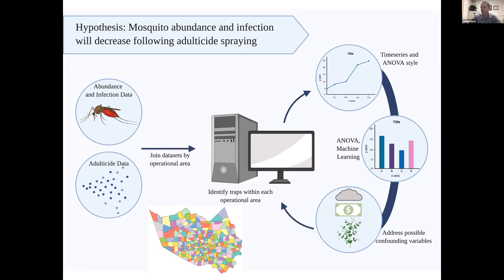Luckily, Luis Chavez is a good collaborator helping with this. We have a new PhD student, Charlotte Rhodes, who's also helping. So the goal here is to, again, compare the adulticide data with the Culex abundance and infection, broken down spatially by these units, which are the operational areas. We're going to tackle these data with a variety of approaches. For example, an ANOVA that can compare the means before and after the spray event. But we also know that these models become very complicated because weather influences both Culex abundance and infection with West Nile, so those need to be included in these models as covariates.